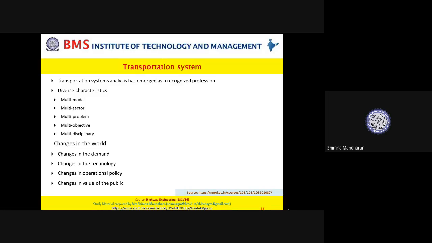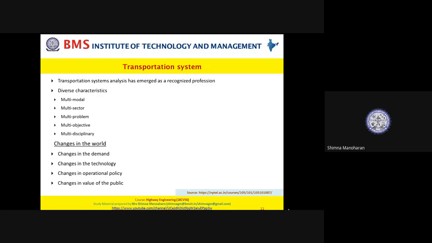Mode of transport means the different ways in which you can travel. The different modes, as you know, are air, land and sea, and that includes both passengers and freight. Freight means goods transport. Usually goods transport is labeled as freight transport. So you have passenger transport as well as freight transport. The transportation system has to cover all these modes, but in highway engineering your study is restricted only to the road system. In land systems you have road as well as rail. Rail will be discussed as a totally different elective in your next semester. So now you have only road or highway engineering, but the different modes of transport are air, land and sea, for both passengers and goods or freight.